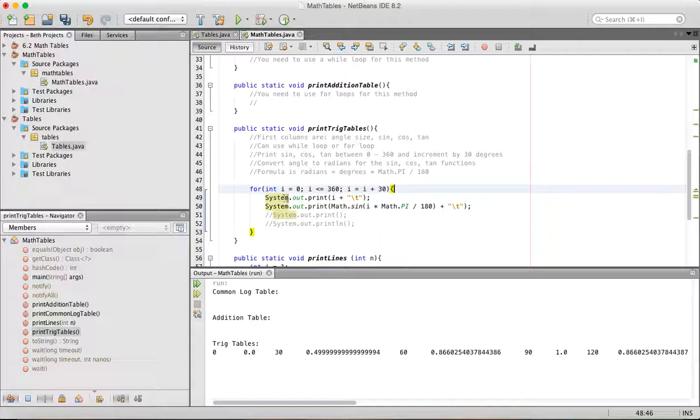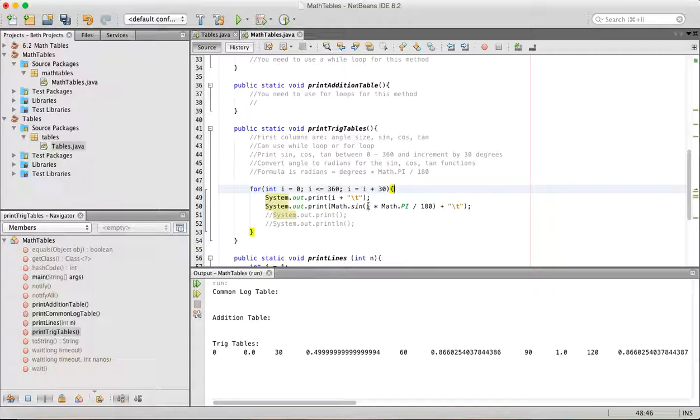So the first line of code here, I want to print, and it's print, not print line, because I'm going to stay on the exact same line of code. I'm just going to print whatever i is, and then I'm going to tab over. The next line is also a print statement, and this is going to be the math sine. It says up here you need to convert to radians.